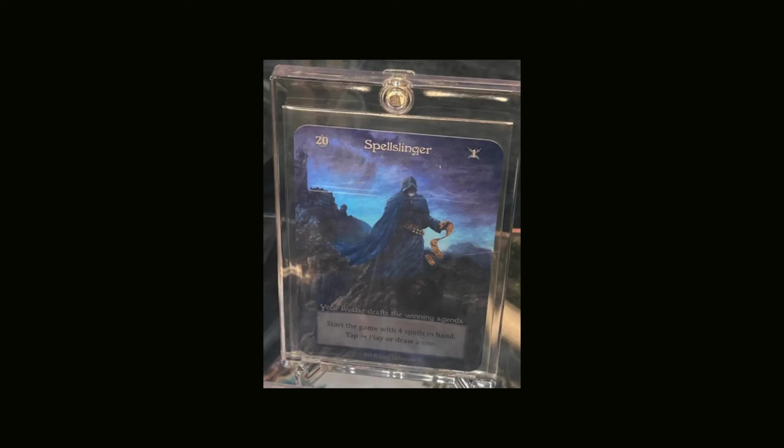The foil Spellslinger will also be the convention promo for 2024. So at Gen Con, at booth 2766, you can go grab your foil Spellslinger as this year's promo. But not only at Gen Con, the Spellslinger will also be the promo card at Spiel Essen in Germany in October and at Sorcery Con Las Vegas in November.